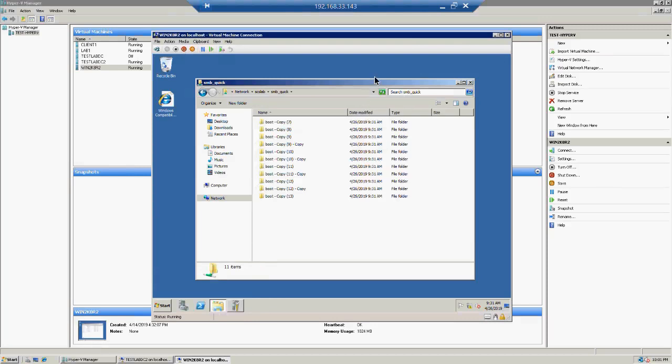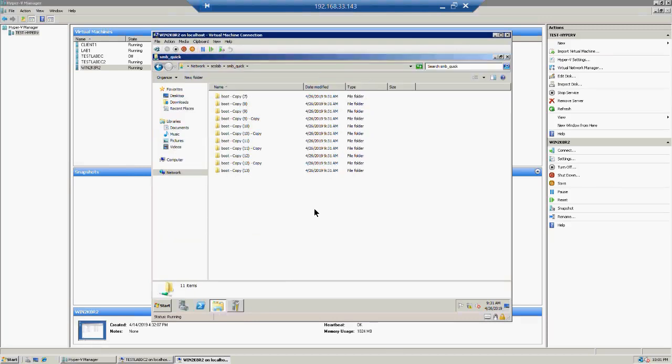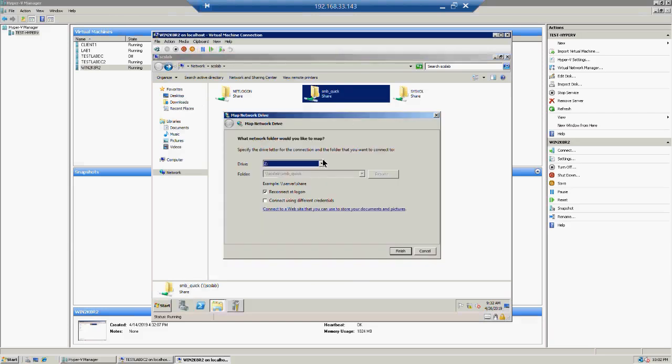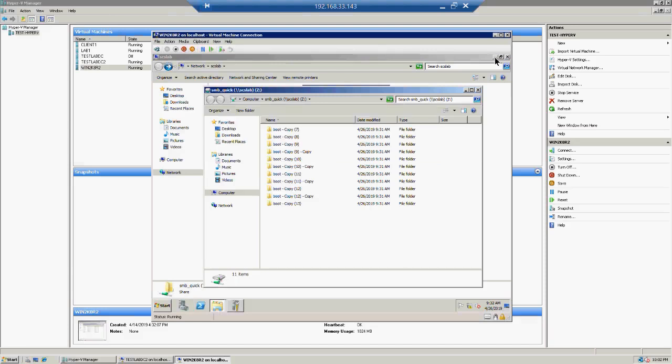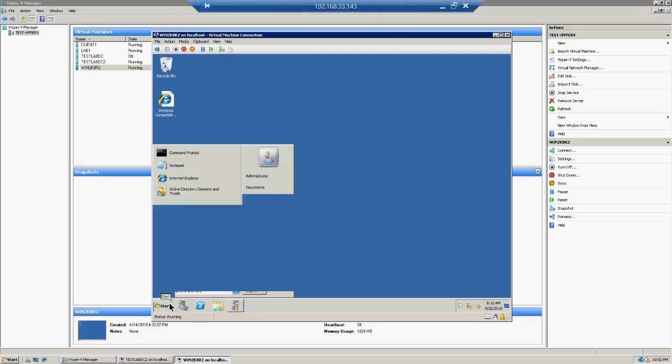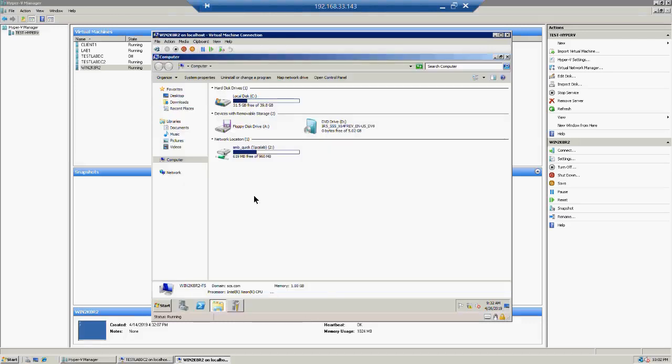If you click on that, we are able to log in. Go back, right click on it, map network drive. It will ask for a drive letter. Let me go with the Z drive, no problem. Click on finish. Once we click on finish, we can access the share from our local machine.